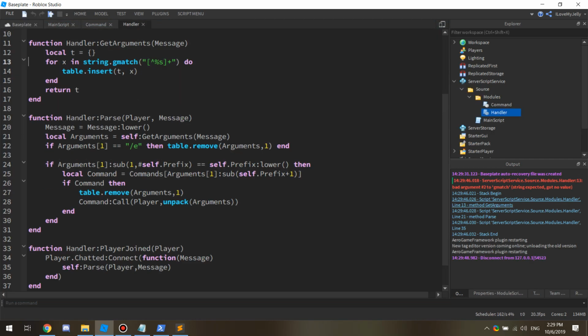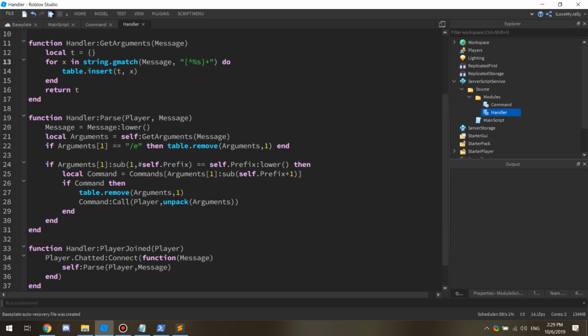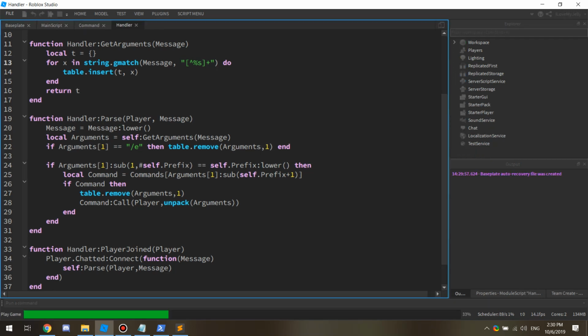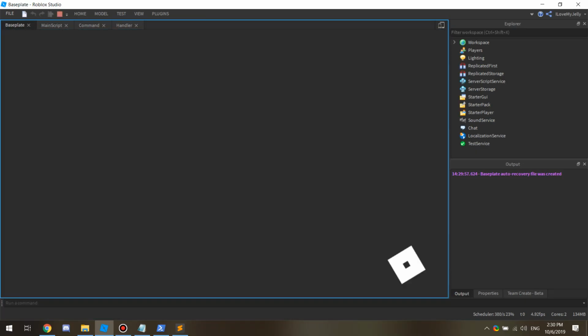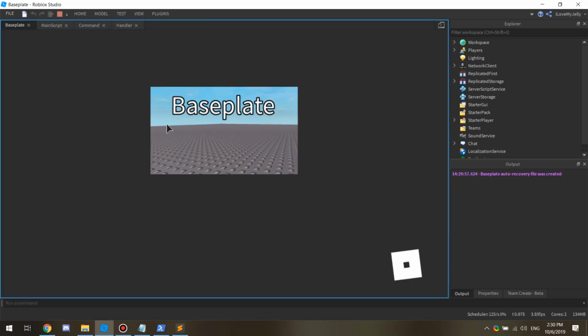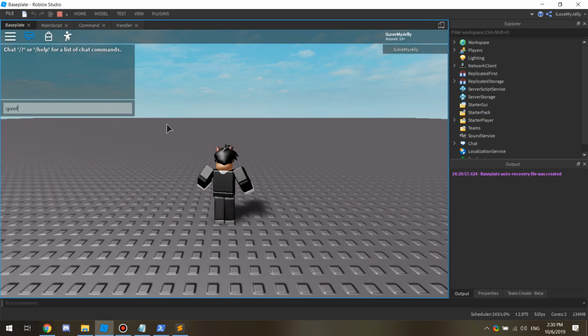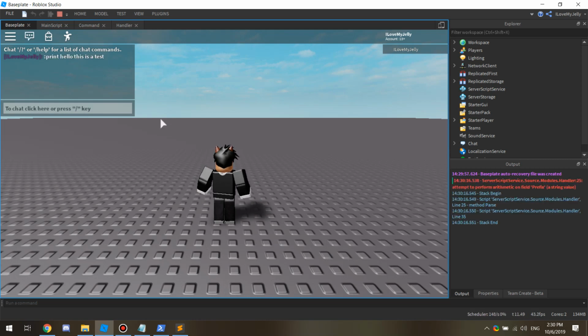Gmatch. Ah, oh, god damn it. Alright, it's fine. This is all part of my display. No, not prefix. Print hello. This is a test.